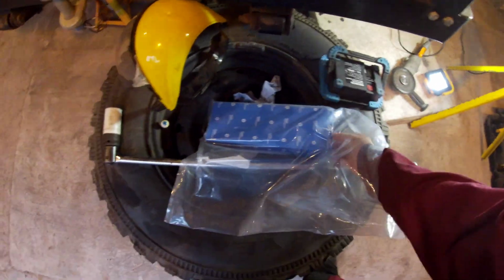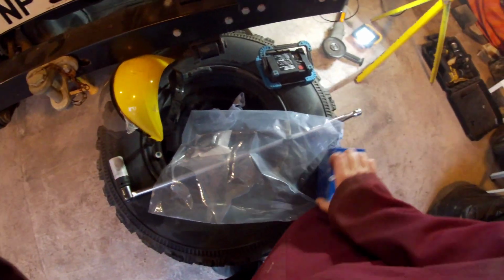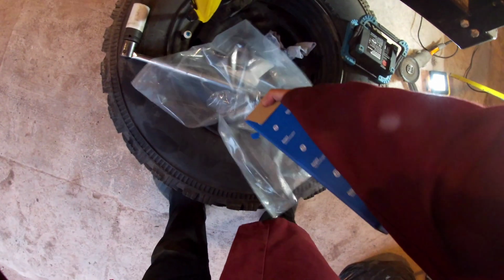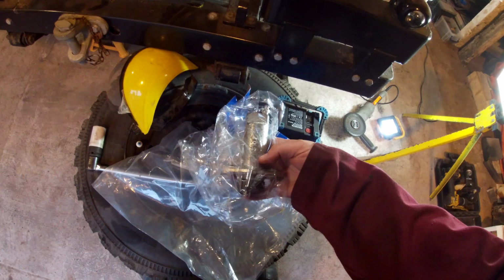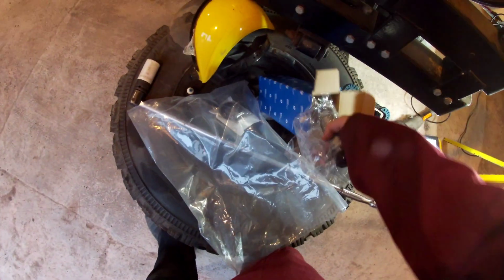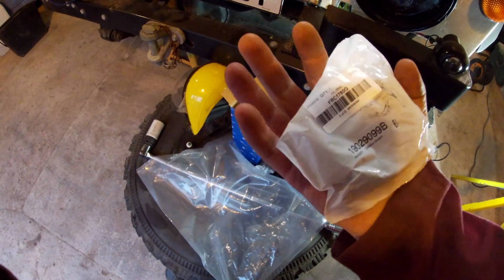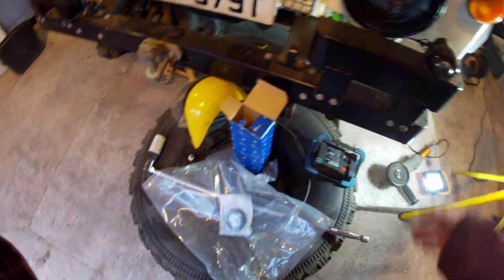We have other bits in the bag. We've got an exceptionally long box for not a very long item, I don't think. Let's get it out. Let's have a look. Oh, there it goes. Clutch slave cylinder, and it's a Delphi one. I definitely don't want any Brit part on there. And the seal that's leaking all that fluid on the floor. Here is a decent quality one, apparently. Not a Brit part one.